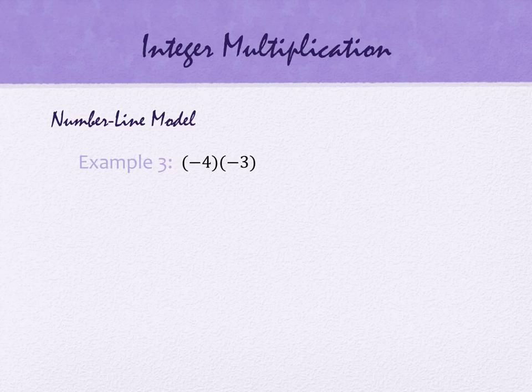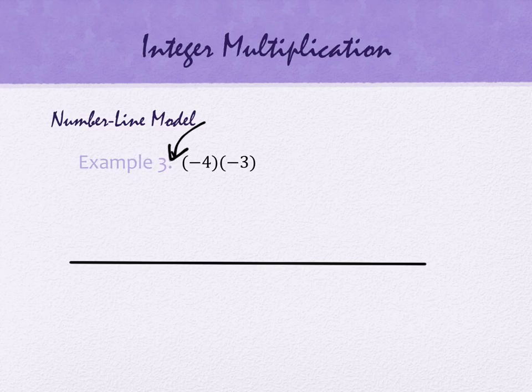Let's do the number line model. This is probably my least favorite model for this, just to be honest with you. It's okay. It's just not very intuitive unless you have a word problem built around it. It is not a very good way of justifying why, in the world of positives and negatives, a negative times a negative is positive. But there are points at which it works a little better, when there is a value at the beginning that you're then adding the -4 times -3 to. You have a good example in your group work, and I'll identify it for you when we get there.